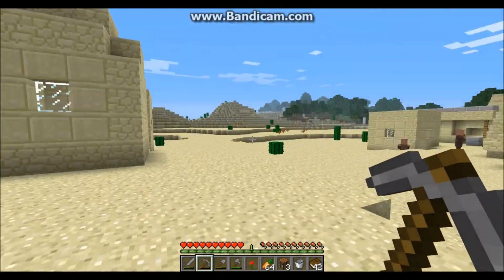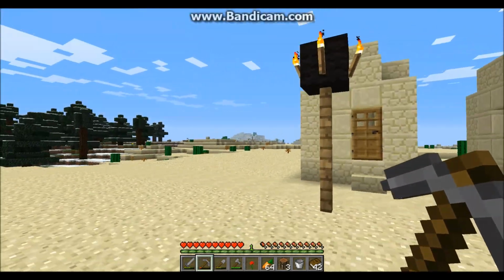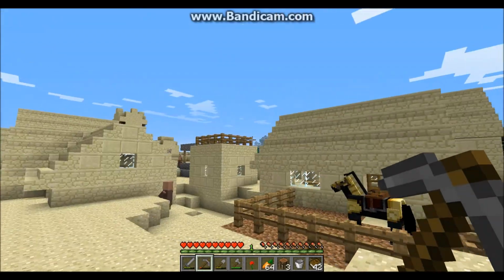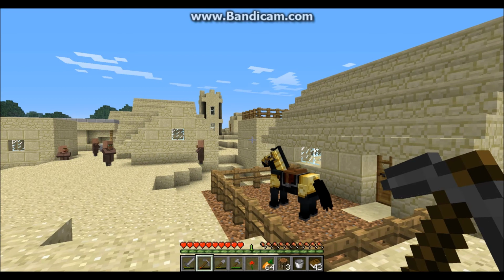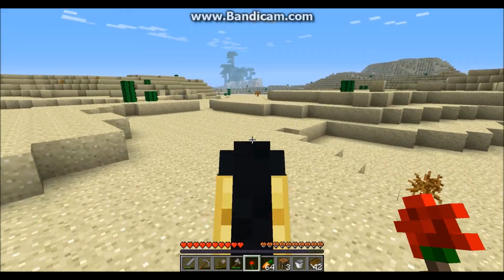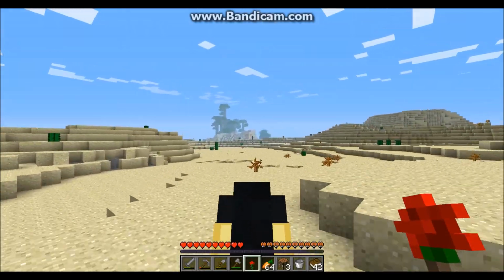Alright, so I got all this from the village, everything that's new here, so we're just gonna continue exploring this huge sand biome, it looks like. I think it goes around there and around there, desert biome, sorry. And I guess hopefully we'll find something good, and if not, I'll just say goodbye to you guys in, I guess, 1 second. Haha, look what I found!